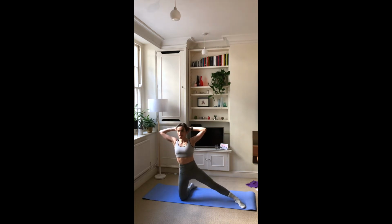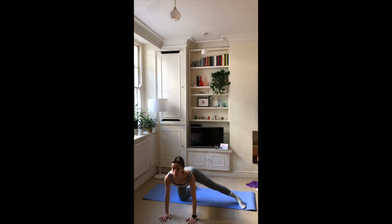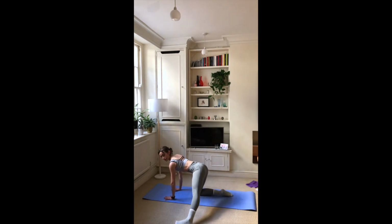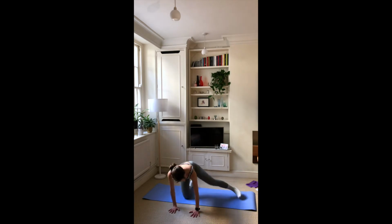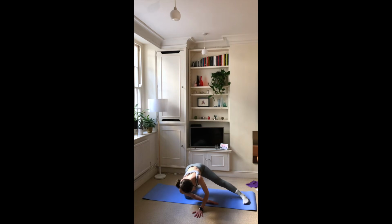We come back to center and we place our hands on the ground. Now your shoulders are above your wrists, yeah, in this position. So if I turn to the side, you will be like this, yeah? And we're gonna go into a thread the needle. We're gonna keep the right leg extended. Take your left fingertips towards your right toes. Drop down, inhale. Exhale, big twist of the spine.